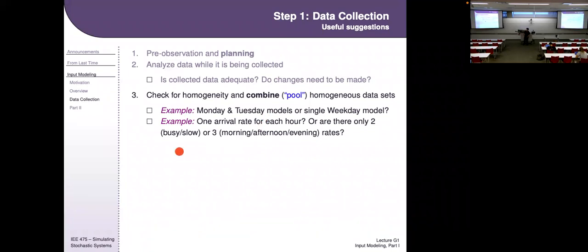So are there any questions about this idea of what I mean for check for homogeneity and pool data only when it's homogeneous? Does that make sense, this basic idea? It'll save you a lot of work, but if you do it prematurely, it'll probably cost you some points.